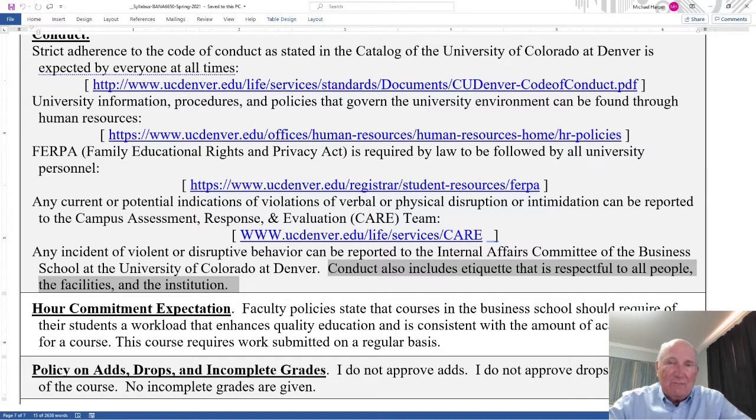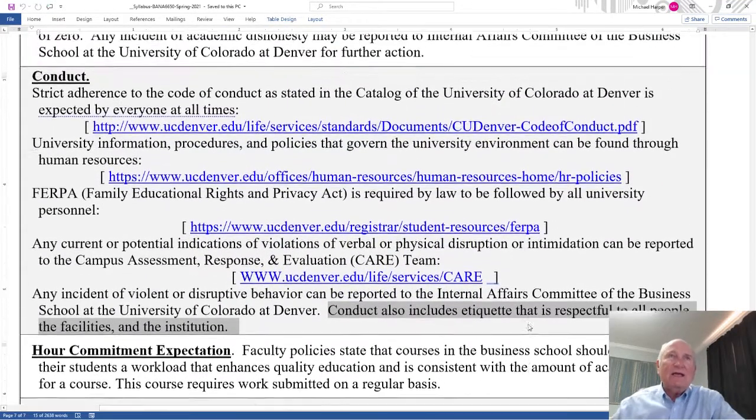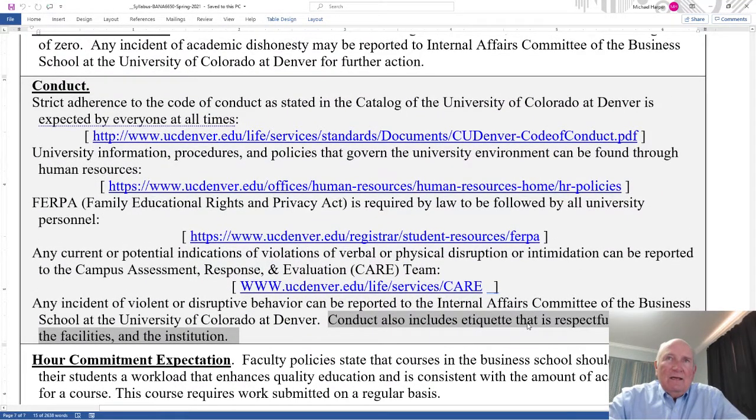Respectful behavior to people, each other, to facilities, university, and also the institution, as far as the policies and procedures that establish this institution. So be very careful of that. We've been asked to say that, and I kind of agree. And the reason I agree is because we are here to learn.